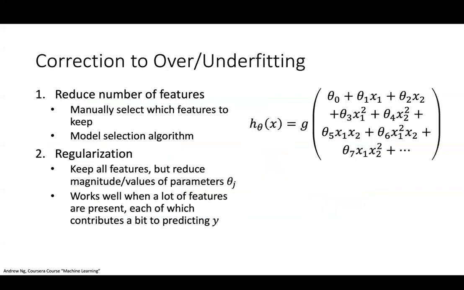So what do you do to correct overfitting or underfitting? Ang gagawin nyo is i-reduce nyo yung number of features. Ang ibig sabihin is itong mga theta i, babawasan nyo. So you set some theta i's equal to 0 para hindi masama yung mga cross terms, for example, and so on and so forth. Or you do what's called a regularization.